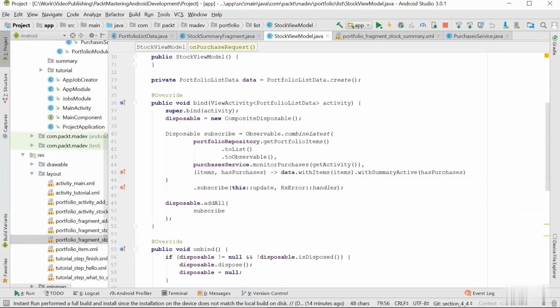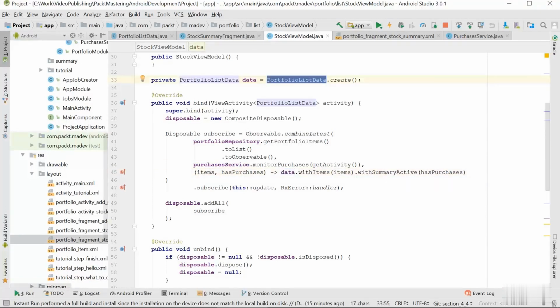At the very top in our bind method, we have another observable that reacts to the changes of our model data. It reacts to portfolio item changes, and it also now reacts to purchases. Whenever any of these change, using combineLatest, we combine them into one portfolio list data object.